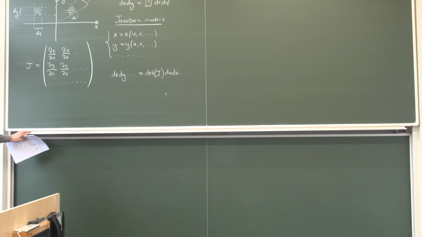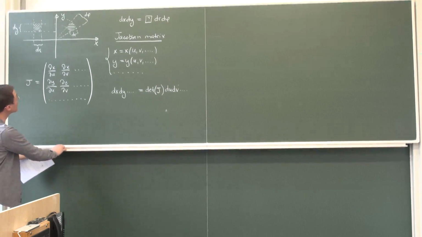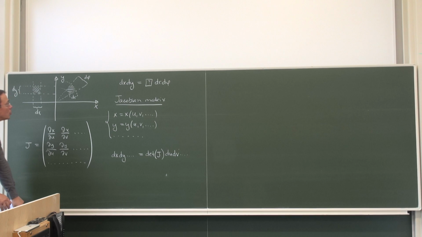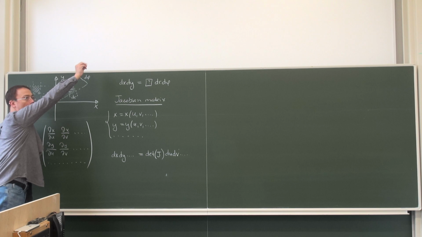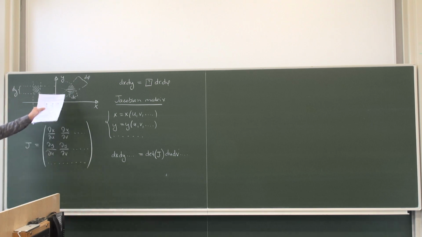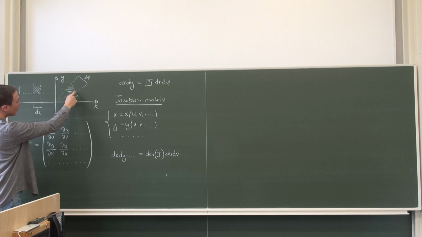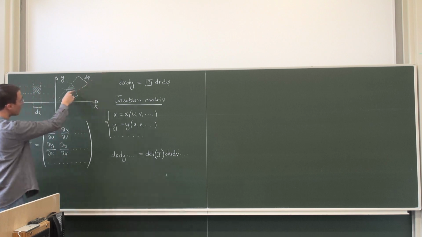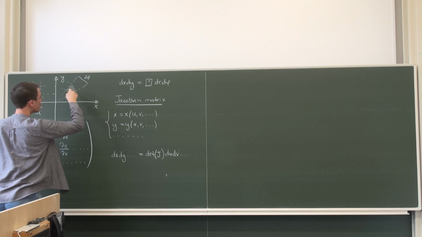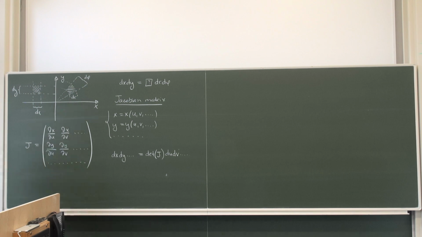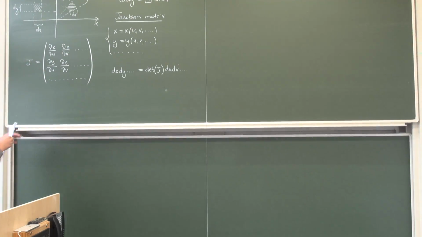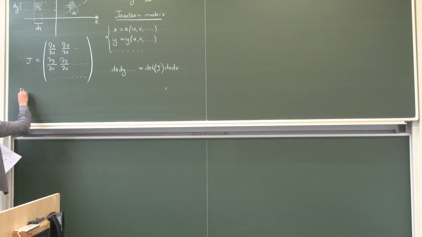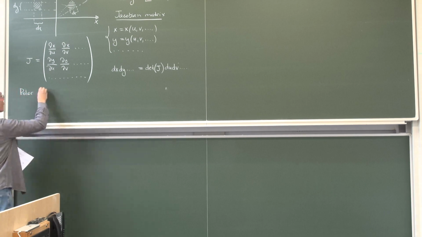Well, first let us think about what we actually expect. Notice that this becomes bigger when the r becomes bigger. Right, so the element dr is the same at all angles, but as we move further with r, this increases. So we expect this connection to be at least proportional to r. Let's find out if that's actually the case. Polar coordinates. So polar Jacobian.